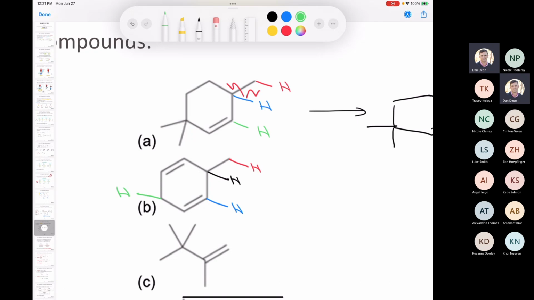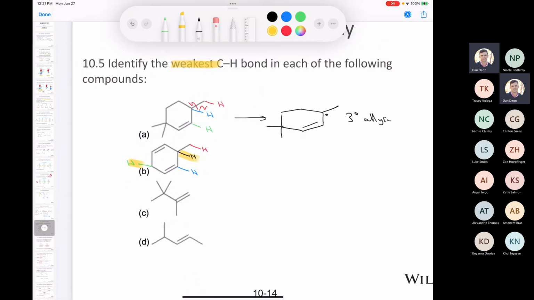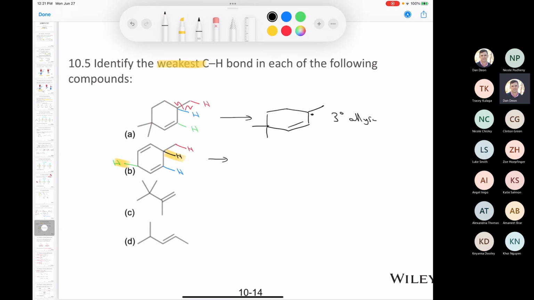Absolutely. Yes. Right, because the green one and the blue one, they're both allylic. However, or sorry, the green one and the black one are both allylic. However, if I break the black one, then I end up with something that is tertiary allylic. Right? This is tertiary allylic. If I had broken the green one, which would be wrong, but if I did that, then you'd end up with this, which is still allylic. Oops, I put the radical in the wrong spot. But this is only secondary allylic. In fact, it's double allylic, really.